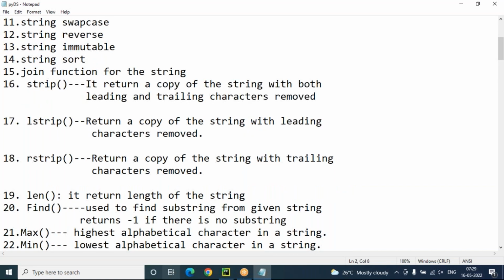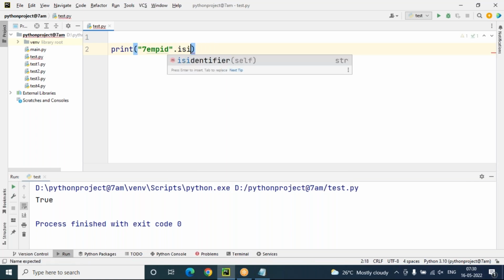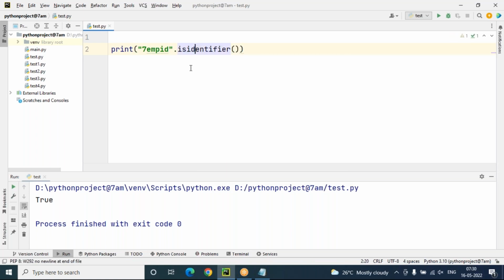There is also isidentifier. For example, is 7EMP ID a valid identifier? I can say this is not a valid identifier. Identifier rules you know: a variable name, class name or function name should not start with a digit, and it should not be two parts.